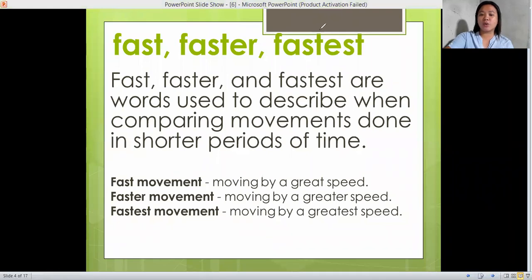Fast is moving by a great speed, faster is moving by a greater speed, and fastest is moving with the greatest speed. As you can see, great, greater, greatest speed.